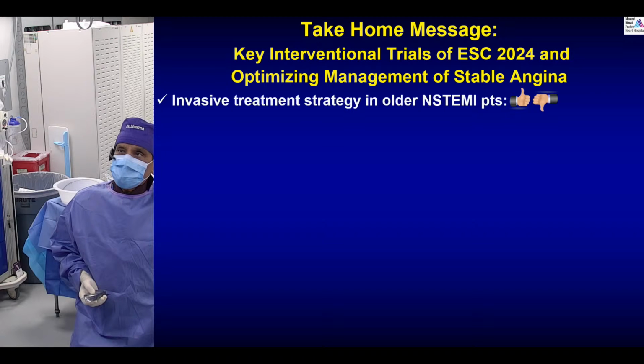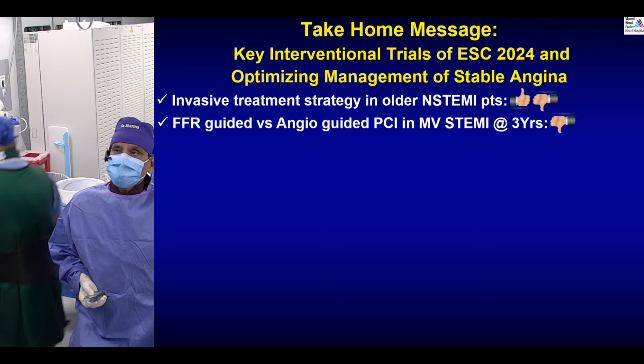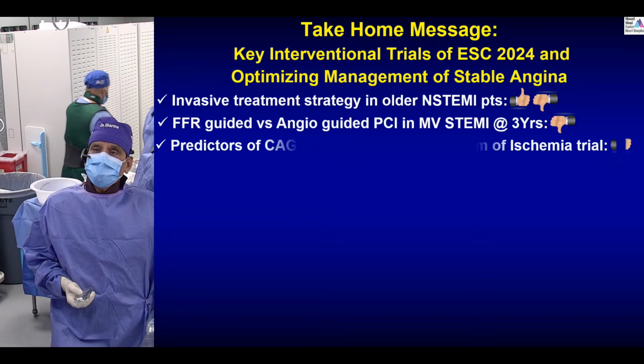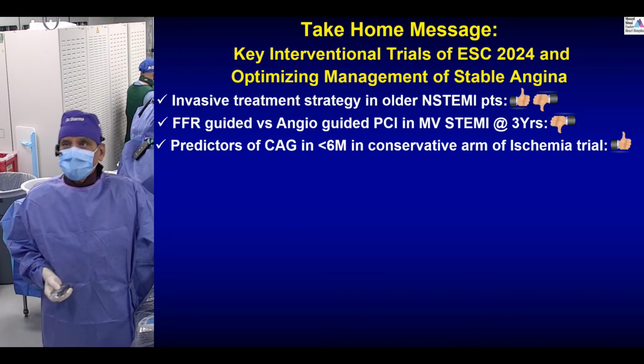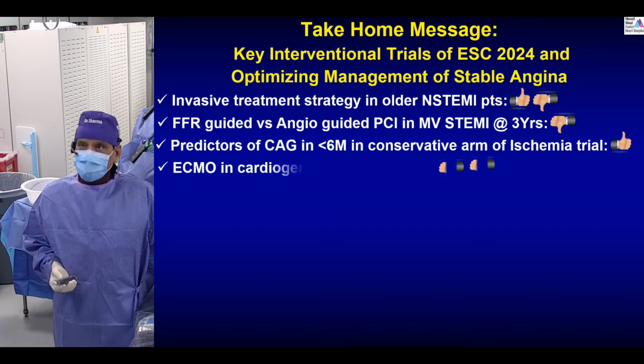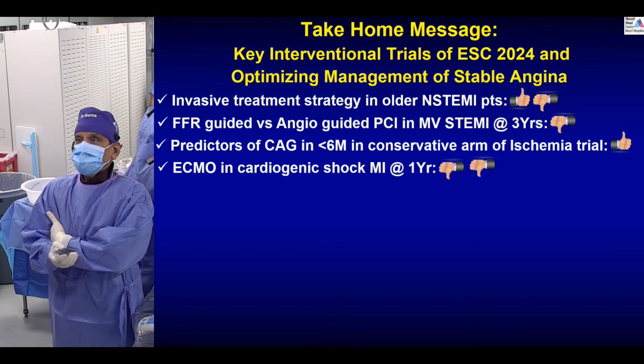The invasive treatment strategy in older non-STEMI patient, no benefit of invasive strategy, but there was no harm also. But FFR guided versus angio guided PCI in multivessel STEMI, 3 years, again, no benefit at all. The predictors of coronary angiography in less than 6 months, in conservative arm of ISCHEMIA trial, we have clear-cut factors. And then ECMO in cardiogenic shock, even at 1 year, is 2 thumbs down.